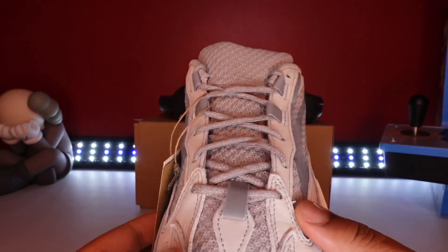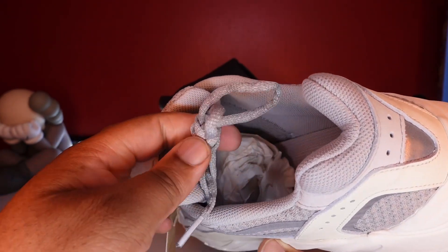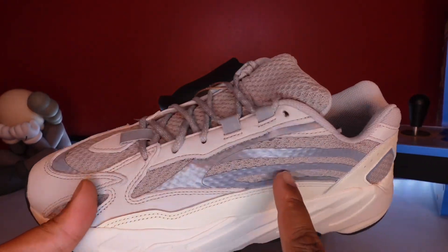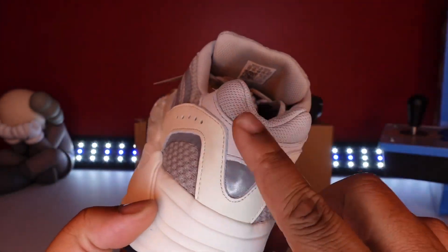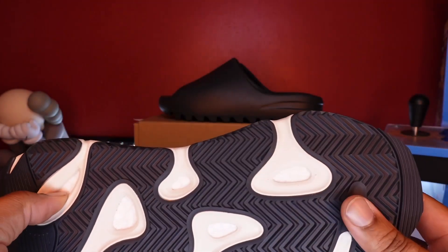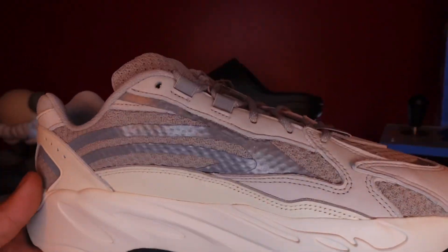Your feet are pretty much walking on clouds. The tongue is very soft even on the inside. This is a size 13, my personal size. The shoe strings are a reflective gray — kind of dope — and everything reflects here. This is a reflective part right here, also on the front, on the inside of the shoe, and on the back heel as well. Got the boost on the bottom — exposed boost — which is very very soft all around. This is a good pickup. I'm definitely going to be wearing these — these are my new dad shoes.